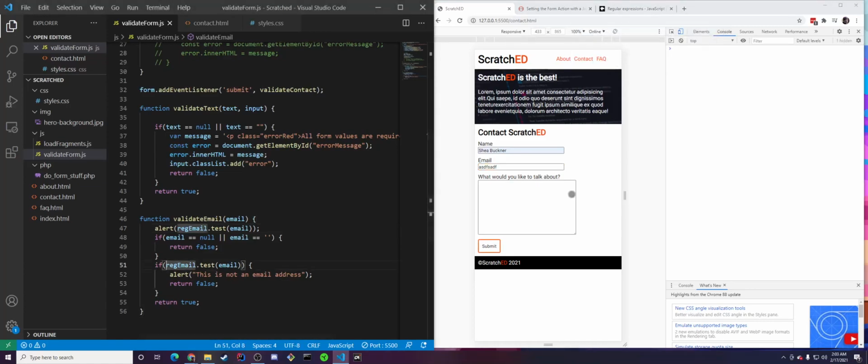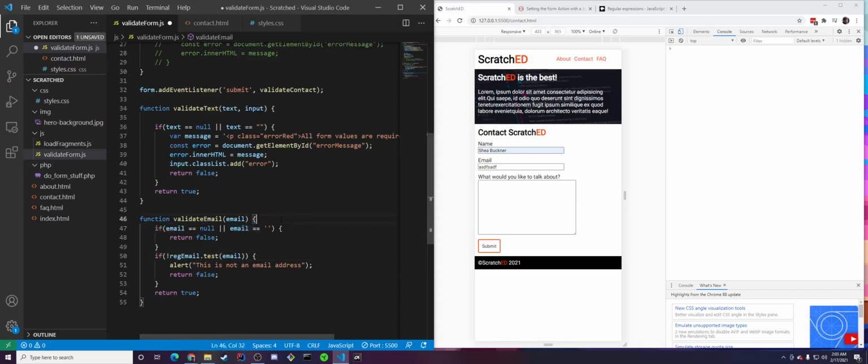Oh, aha. So that makes total sense. All right, so if any of these are true, it's going to return false. But if this was false, it won't come down here and return this. So we want to check for the opposite.